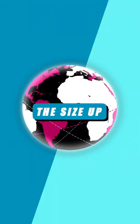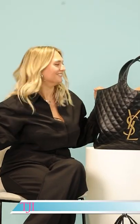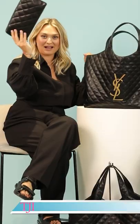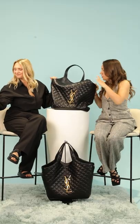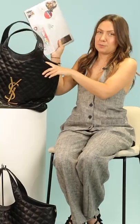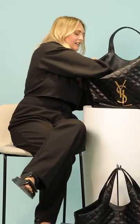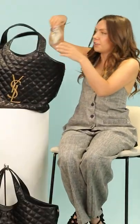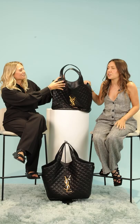Now it's time for what you can fit in the bag. You can fit your cereal, a water bottle, your New Balance 550s, your pouch, your orange sandals and your swimsuit, your vase — because why wouldn't you need your vase in your bag — your laptop because we've all got to do some work at some point, your phone, and your other phone. And your other phone. And your other phone. I can tell you work at Threads. Shopping tote. Brilliant.